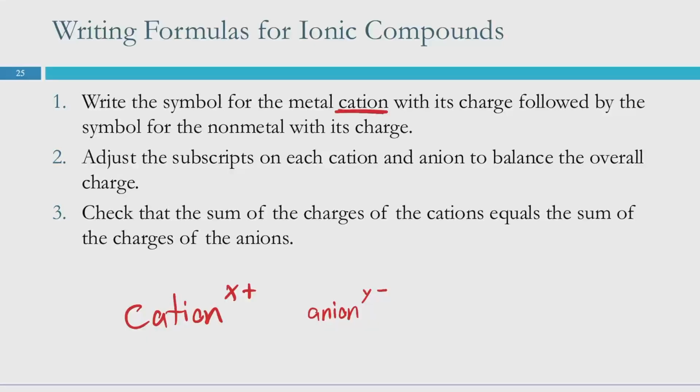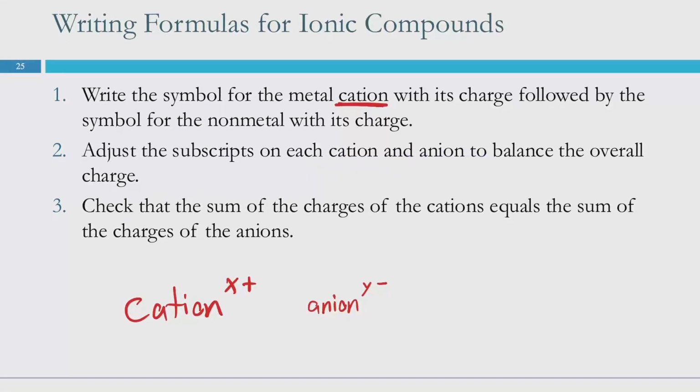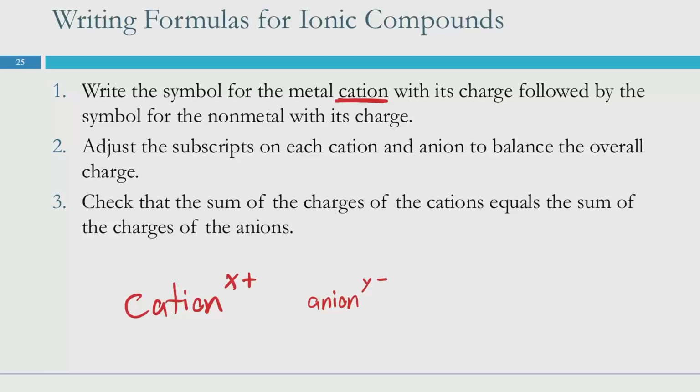So there's a couple of ways we can go about this. Some of us will just look at the positive charge and the negative charge, take the least common multiple in our heads, and be like, okay, we need to multiply the cation by this and the anion by this. We'll put them together and the charges balance out. If you can do that, awesome. The rest of us are going to adjust the subscript of the cation and the anion, and the way that we're going to do that is probably with the swap and drop or the crisscross method.